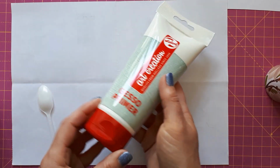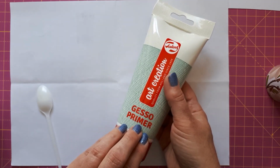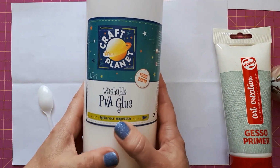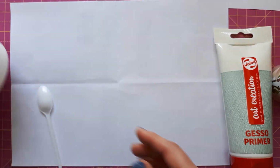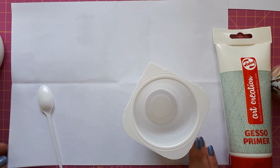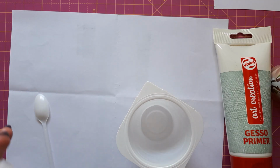I'm going to be using a bit of my gesso primer, but that is not a must. You can also put in some white acrylic paint. That would work. And then I've got some PVA glue just to make it stick to the card base. And as I said, I'm winging it. I'm deciding on the texture about how much I need of everything. So I'm starting with the PVA glue. Sorry, because it's a big bottle, I might be going off screen a little bit.